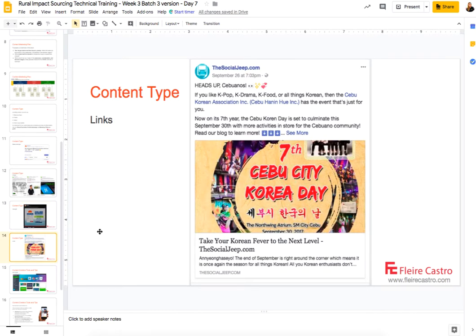Okay. Next, links. So links meaning to say, these are blog posts that you shared. Remember your assignment on looking for blogs, and then you made a call to action. So ang inyong i-share as links, si Snipply a link. So that when people click on that, basahon nila, naay nag-pop up sa ubos nga call to action going back sa imong site para mag-try sila sa imong alamang or sa imong palapa. What is the purpose of the Snipply assignment? So that when you share it as content on your Facebook, on your social media, there is already a call to action which goes back to your site for a potential sale. Okay?